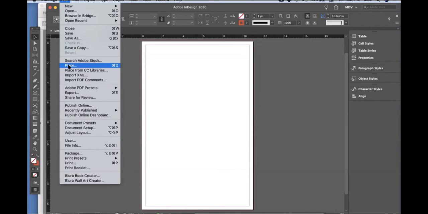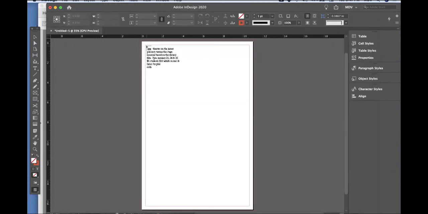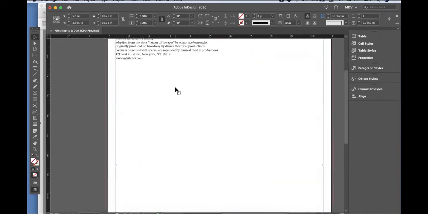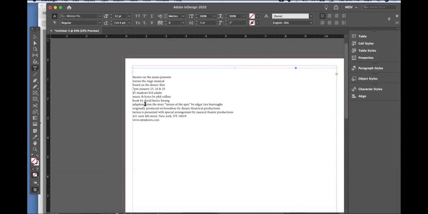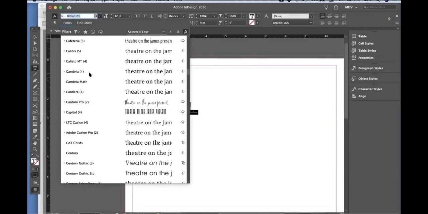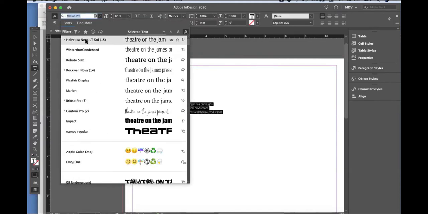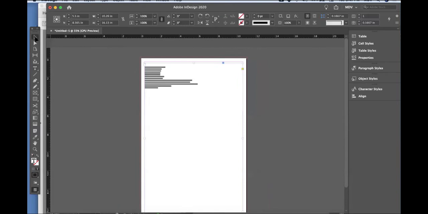So I'm going to place Tarzan text, and I've given you access to this. This is the whole chunk of text that I have. The first thing I want to do is apply anything that I know to be true of all the text, just to save myself some time. I know that I'm going to use Helvetica Neue Light Standard on this, and I'm going to make it all caps, all of it. So I'll put that in there, and then I'll drag this off and feed off of it. I'm going to drag this over here.